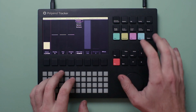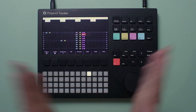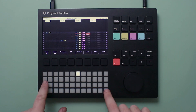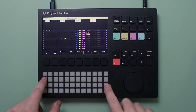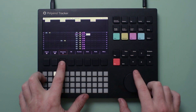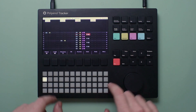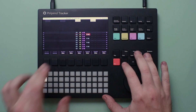I can lower the overall hi-hat volume using the instrument channel to dial in how much comes through. Another thing I like to do is add some stereo width — I'll come in on the off beats and add a panning command. I select the steps I want, press the button for the panning value, and go through adding a level of panning to each. It takes a bit of work but gives a really nice stereo hi-hat feel.